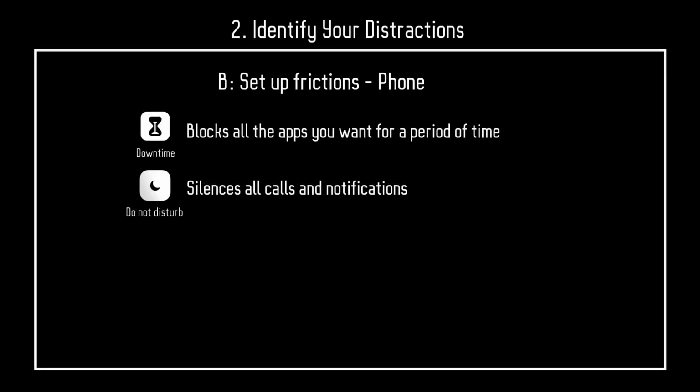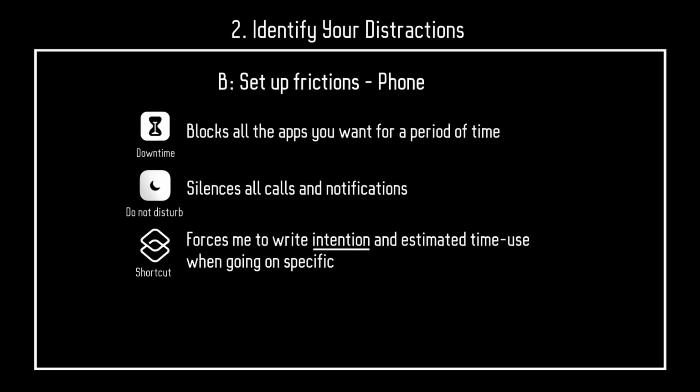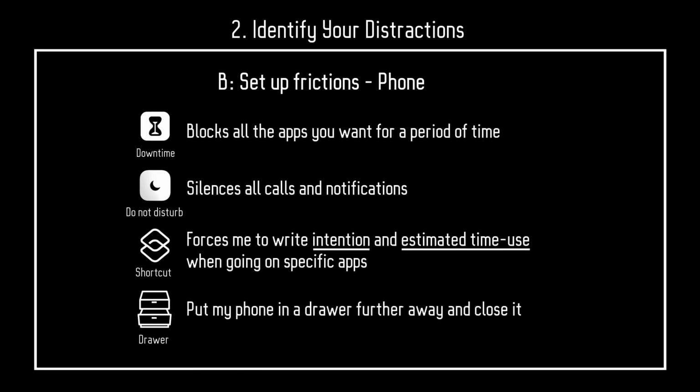In addition to this, I also created automations in the Shortcuts app, such that I'm forced to write my intention when I click on an app and also write down how long I'm intending to use that app for. On top of all of this, I also put my phone in a drawer and close it. Now you might think that it sounds like a lot of work, but it's only a bit of work in the beginning. Everything is automated after that. So the only thing I'm really doing in practice is to put my phone in the drawer.